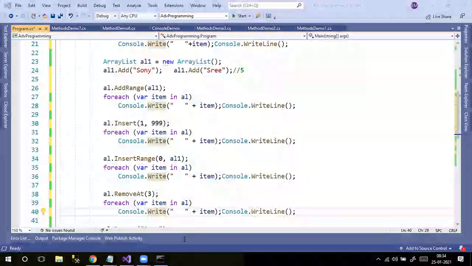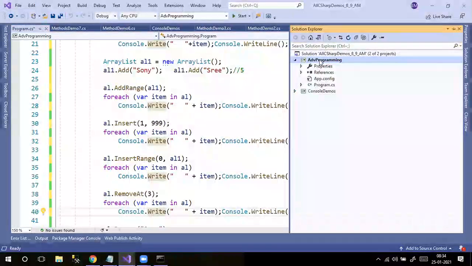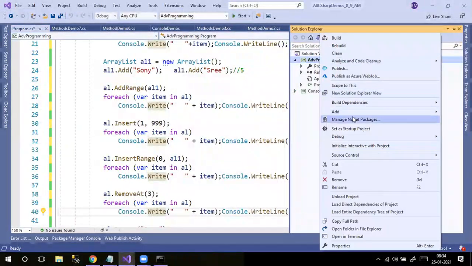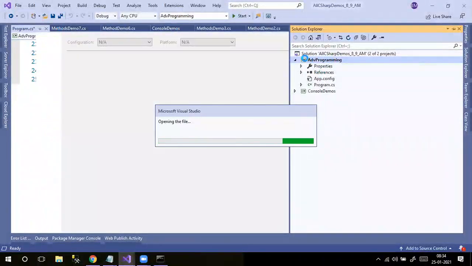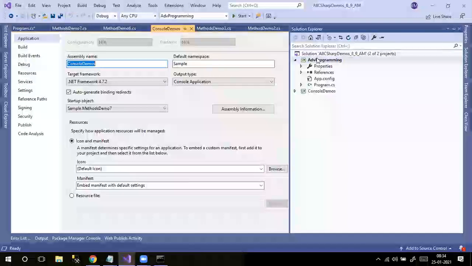Next. If anyone asks you which one you will select, either ArrayList or collections, you have to ask about the scenario requirement.